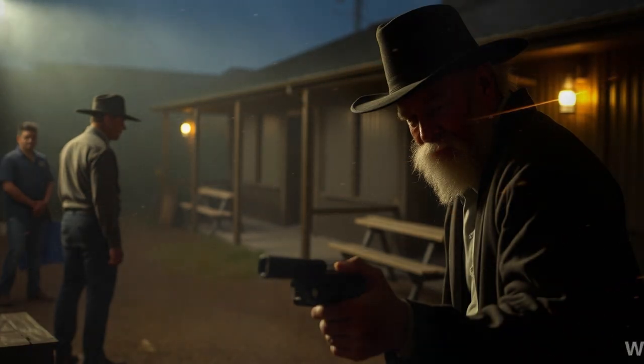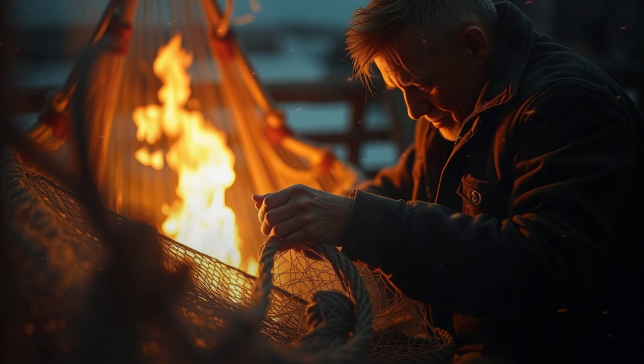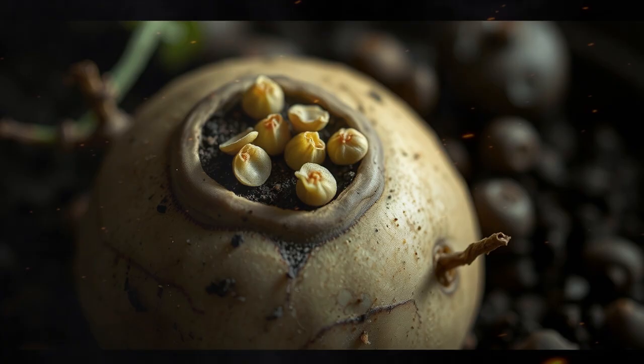The precision is remarkable. Even centuries later, you wouldn't be able to slide a knife blade between properly placed stones in these ancient walls. The earth used for the core isn't just any soil. It's carefully selected peat, rich in organic matter that will compact over time into a dense insulating mass. Sometimes they mix in small stones, animal hair, or straw for binding.